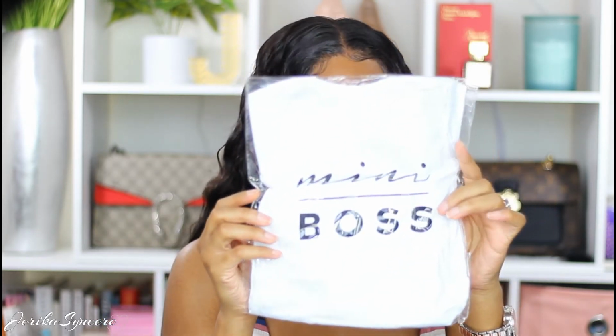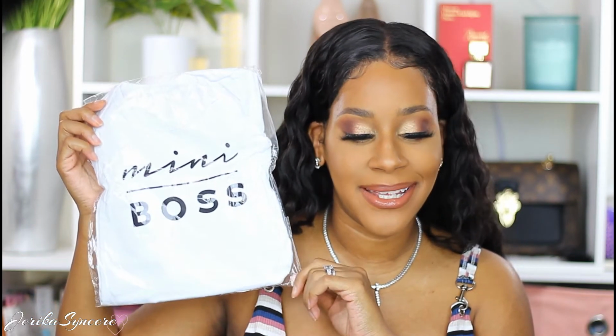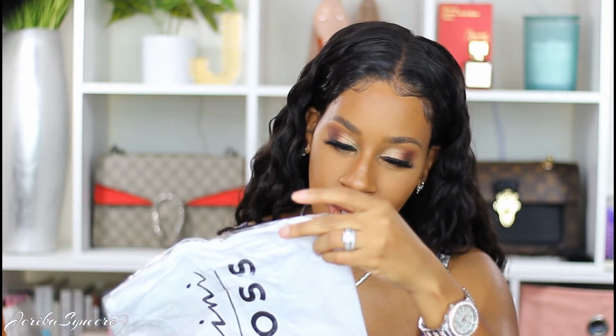Okay, I had to get that cute little picture, so I'm gonna go ahead and open it. I don't even want to rip it. It was packaged so nice. Everything was so nice. So the first thing they got is a onesie. It says Mini Boss on it. I would take it out, but I just did my makeup and I don't want to get makeup all over it. Oh, it says Mini Boss. That is so cute. You know what I want to know why I love this? Because it's perfect for me and it's perfect for my baby because of how I'm hustling and doing my YouTube and blog. So I absolutely love this. I don't know exactly what size it is. It doesn't say, but this is so stinking cute.